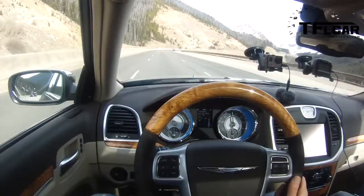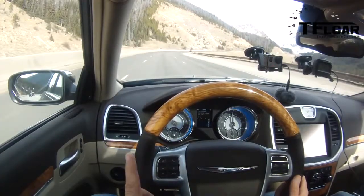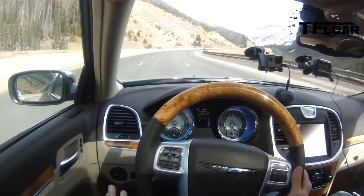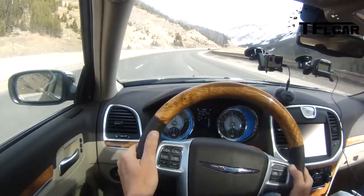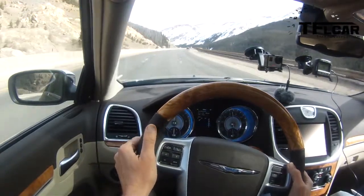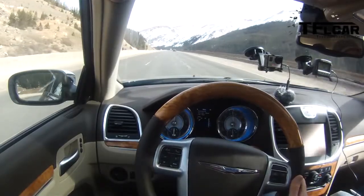Now, this does have that brand new 8-speed transmission, and Chrysler is actually, in its Jeep guys, the first to go with the 9-speed, but 8 speeds is still pretty remarkable. It doesn't have paddle shifters. It does have these controls back here. People mistakenly think they're paddle shifters. They're actually radio volume controls, and also information. So I'd love to know what gear we're in, but there's no display. I tried to find it, so I'm just letting the transmission do its own thing.